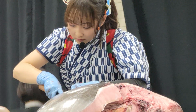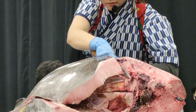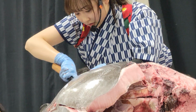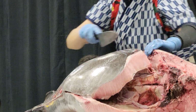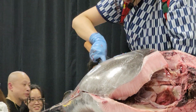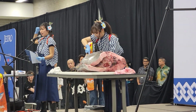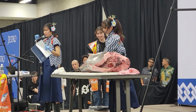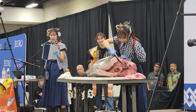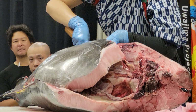Tuna red meat contains 1.3 times more protein than beef. Fun fact, tuna is a high protein food. So Nanaha has a big muscle actually. You want a big muscle? If you want big muscles, you have to eat tuna. Yeah. Right? Tuna protein is my muscle.